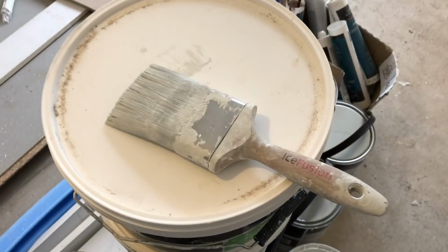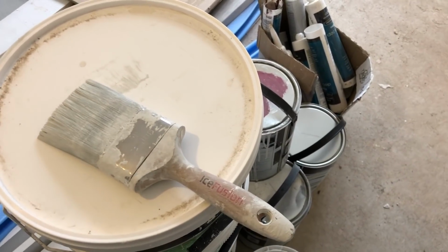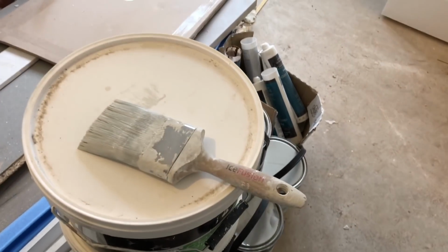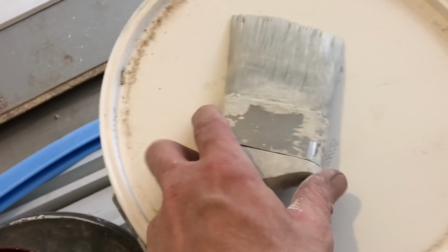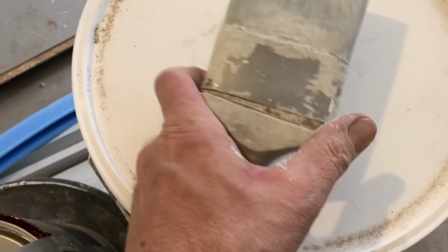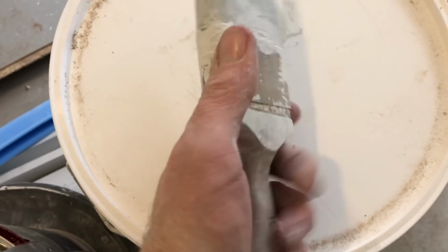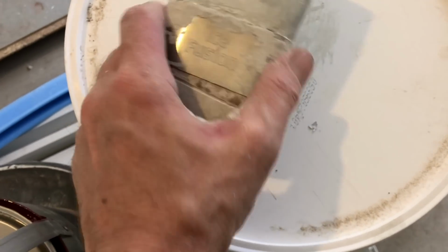What I'm gonna do now is show you the brush. I know you've just seen it in my hand, but you've seen nothing yet, and I mean nothing. Right then, so there it is. Prodec Ice Fusion 3-inch brush. Are you ready for it? I'm gonna try and do this one-handed. I've not even took it off yet, but I know it's loose. And I mean loose. It's dead hard to do with one hand.